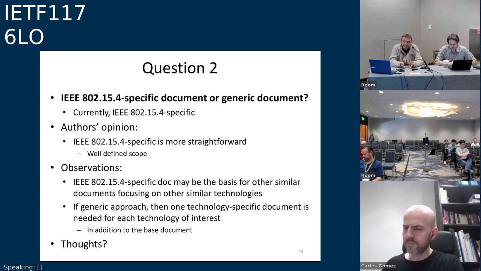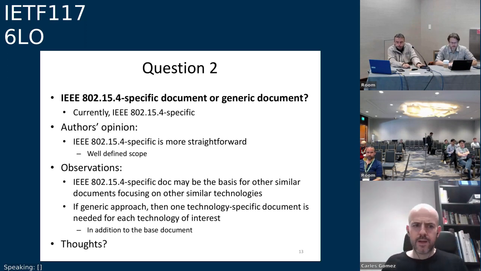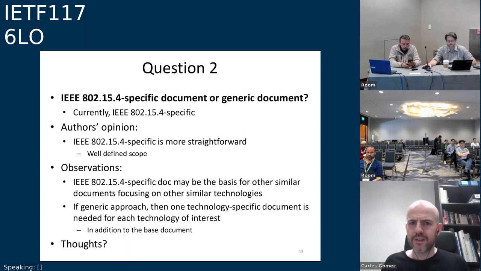There needs to be some text about that in the architecture. So in the end, we'll have to extract it from your doc, and you will have to point to the architecture document for this sort of thing. Okay, thank you very much.